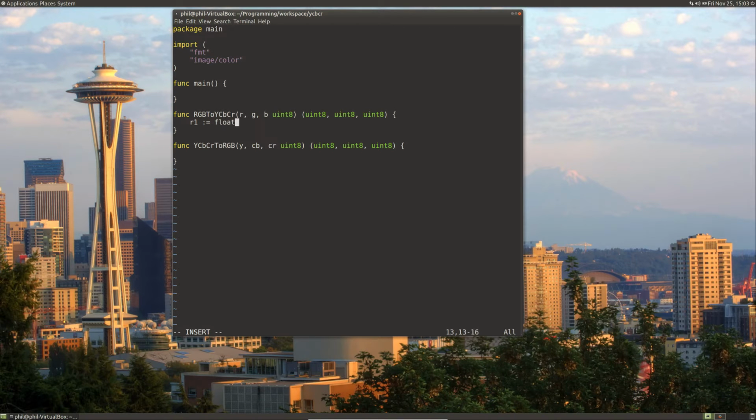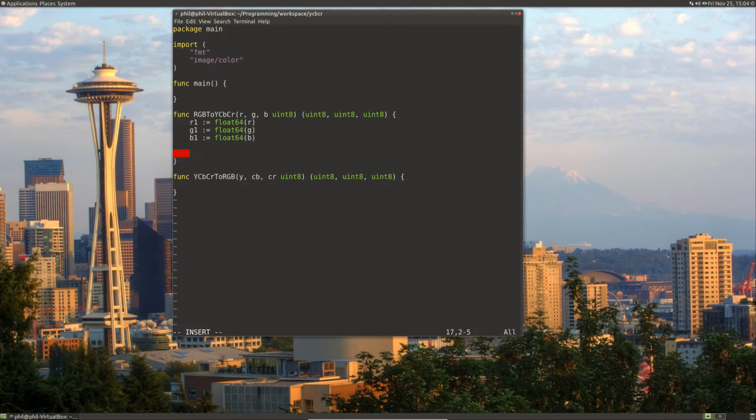So let's do float64, and we'll convert our R value, and we'll have our G value be a float64, and our B value will be a float64.